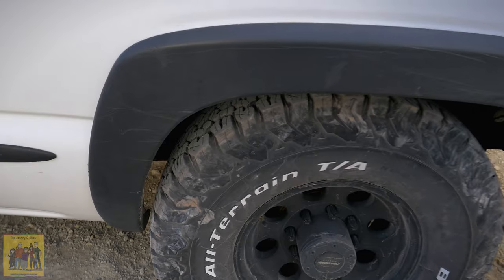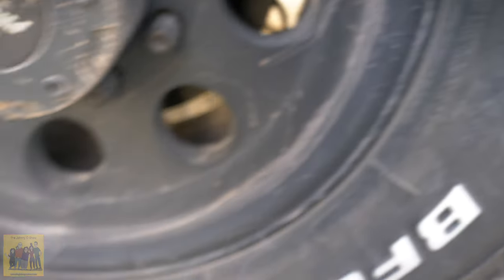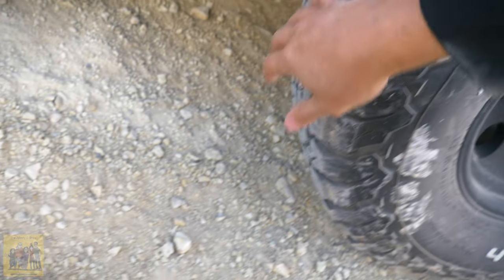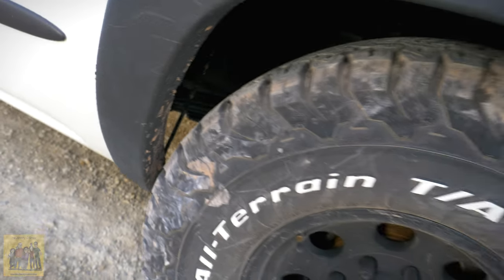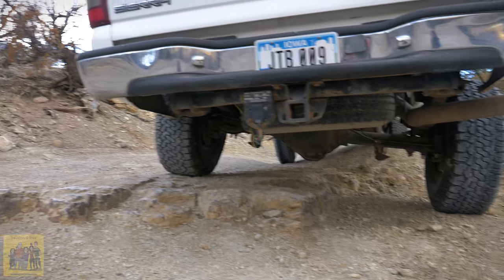A little concerned at first because I wasn't sure, but everything's clearing here. I can put my hand back here. Nothing's rubbing. Just having a little trouble getting up this hill though, but we clear. Let's look at the articulation. Now, I want to tell you, I am glad I got those emergency brakes fixed.